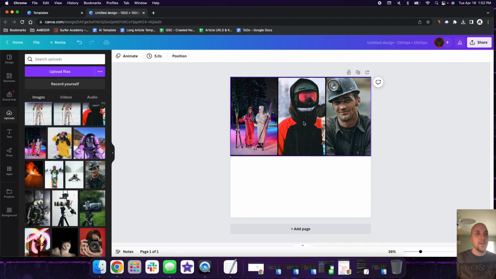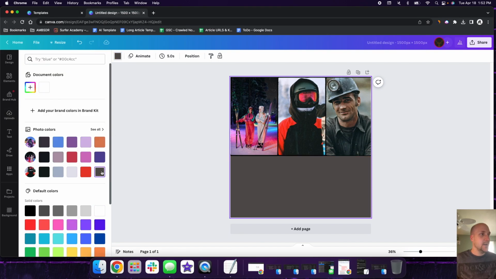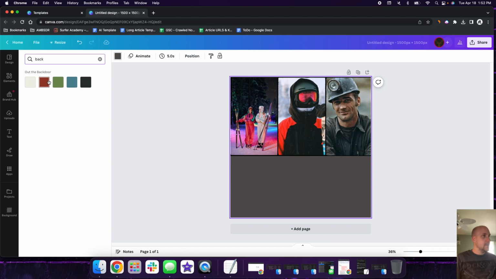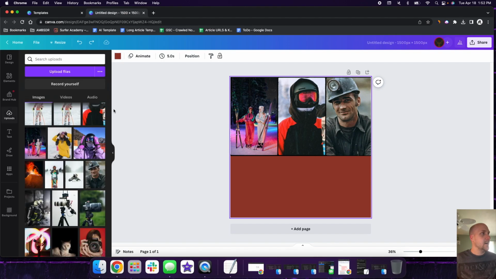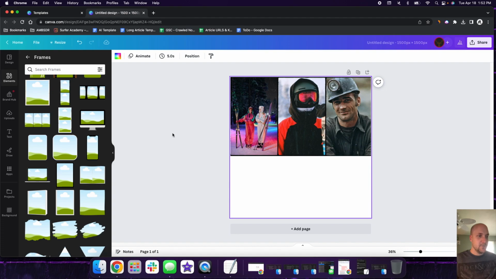And then if you wanted to have this be the top part of your frame, then what you can do is fill this in with a different color, or you can go up here and search by, so type in whatever color that you want. I was actually looking for background, but I think you have to go to, this one might not allow you to do it because it's part of a frame.